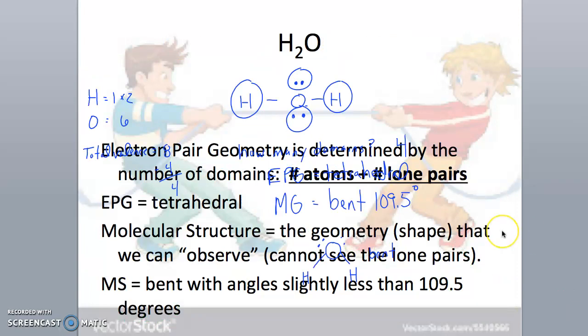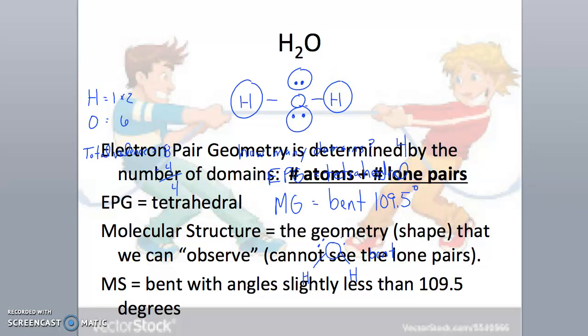This is a little bit messy slide, but we're just saying here our electron pair geometry is determined by the number of domains, and again, we count lone pairs of electrons on the central atom only. So I've got 2 on this oxygen, and then the bonded atoms. So I've got hydrogen is 3, hydrogen is 4. I've got 4 domains on this. So we're just looking at the atom. If this were a double bond, that doesn't make it 2 domains, still 1 domain. We're looking at the number of atoms here.